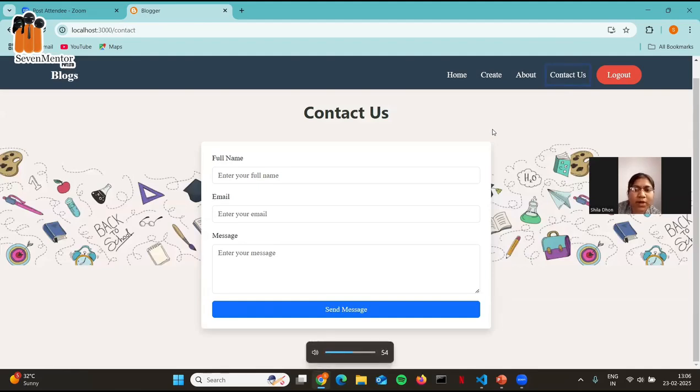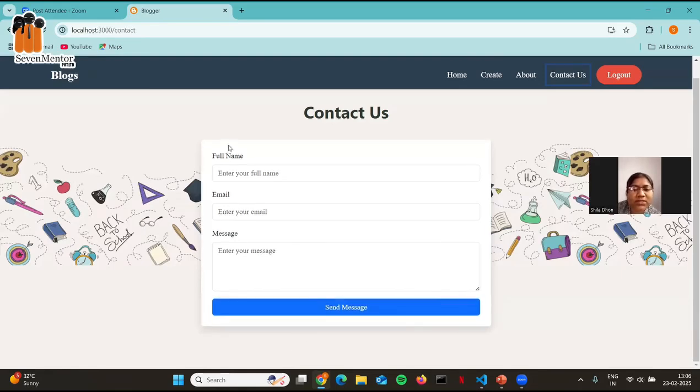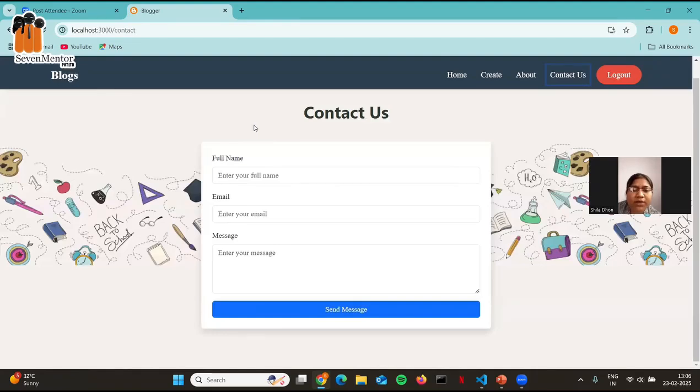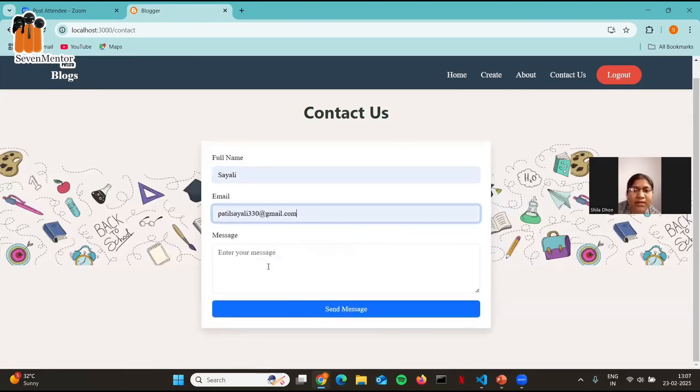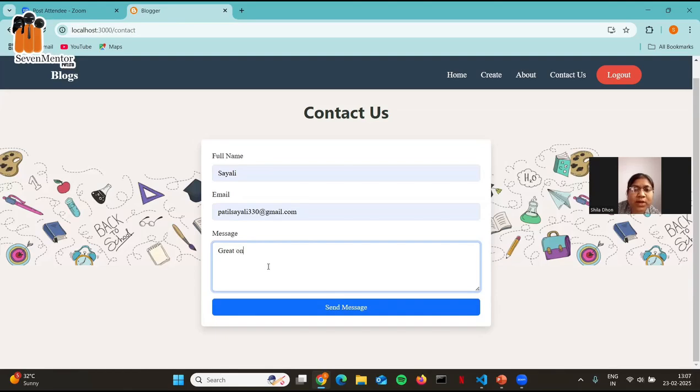In this blog platform, I have worked on the contact us page. This page plays a crucial role for the development team. Whenever users want to interact with the development team, if they have some queries or issues regarding blog creation or any other questions, they can contact the development team with the help of the contact us form. This form contains input fields like full name, email, and message. All these fields support validation, and the email field must require the @ sign.